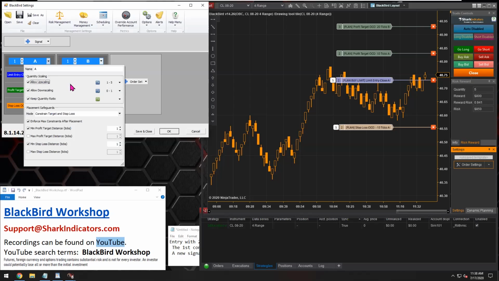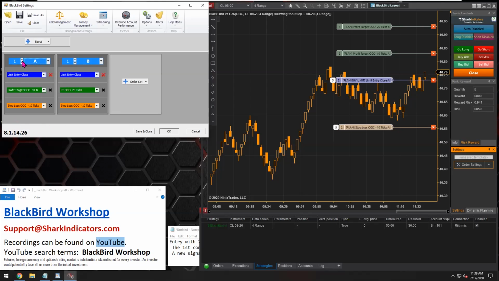So let's enable that. And there's a downscaling option as well. Let's say, for example, the standard is that you want 4 contracts for A and maybe 2 contracts for B, so you have a starting point, a standard trade of 4 and 2.